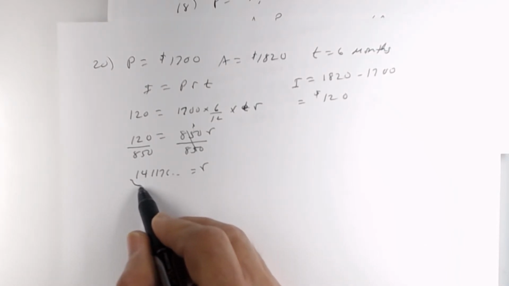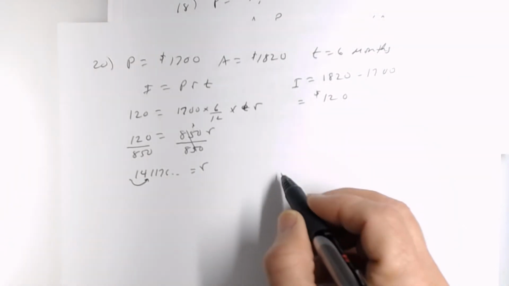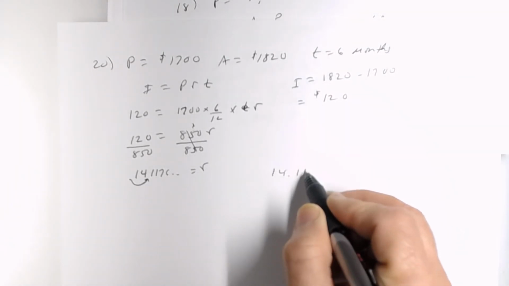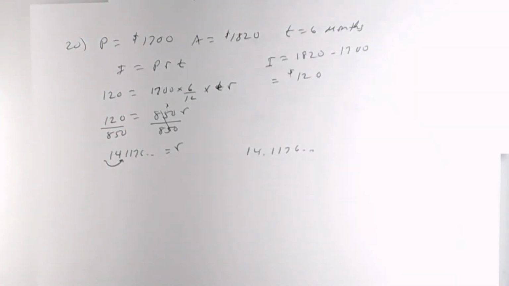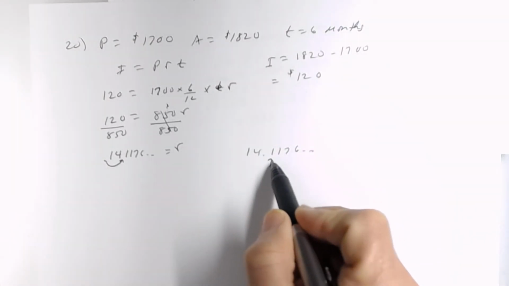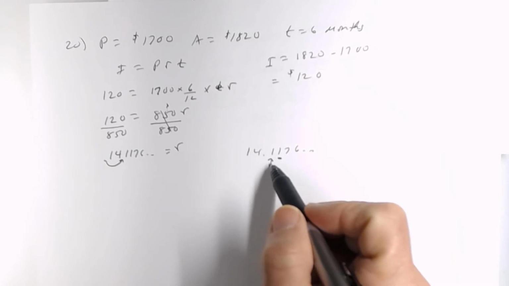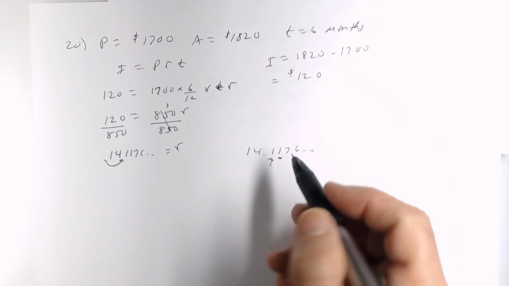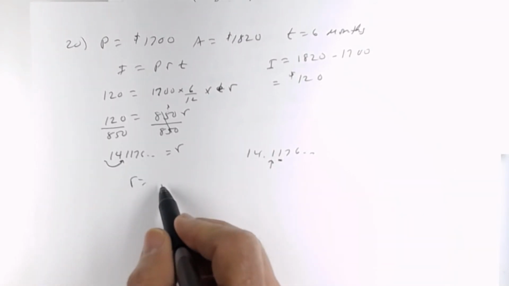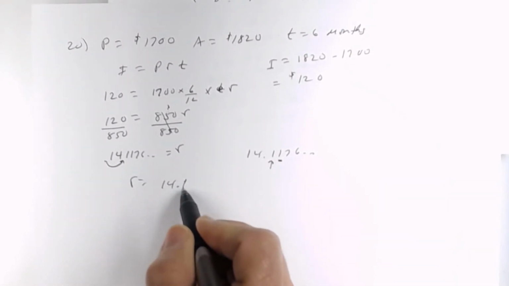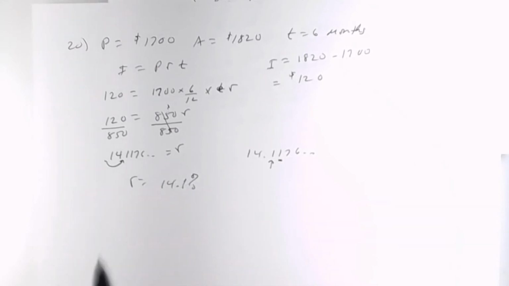So I'm going to move the decimal point 2 places to the right. So now I have something like this, 14.1176 and so on. So nearest tenth of a percent is what it says. So once you move it 2 places to the right, then this is now my tenths place. But you got to look at this value. So since this is less than 5, the 1 stays 1 or becomes 2? Stays 1. So what's the answer? 14.1%. Okay. So any questions? All right.